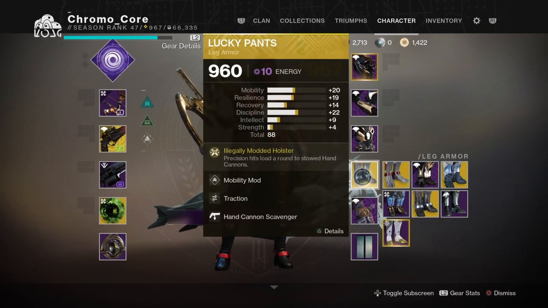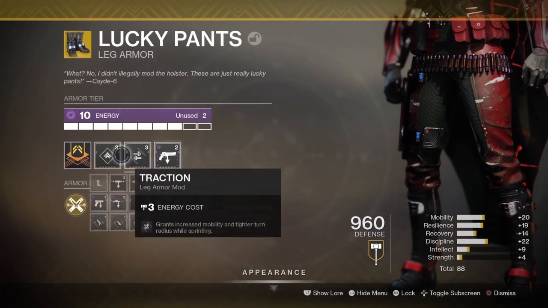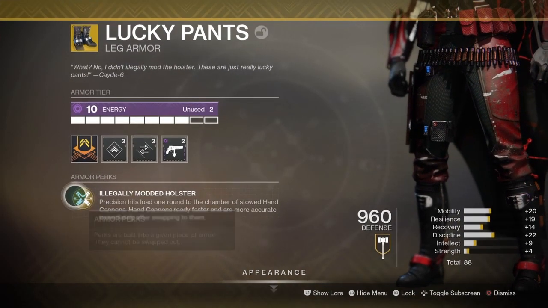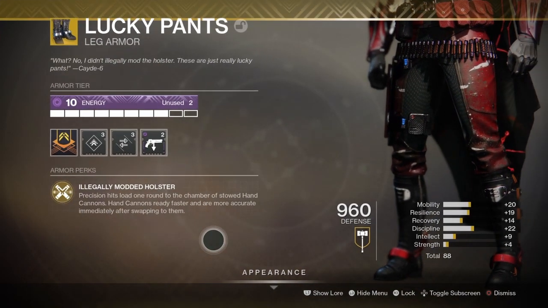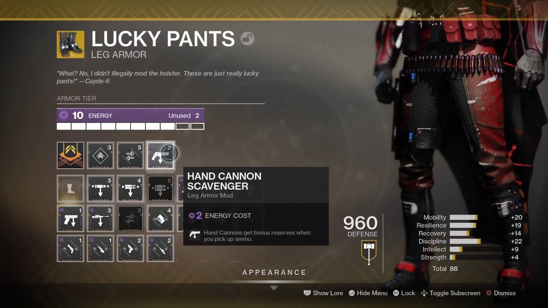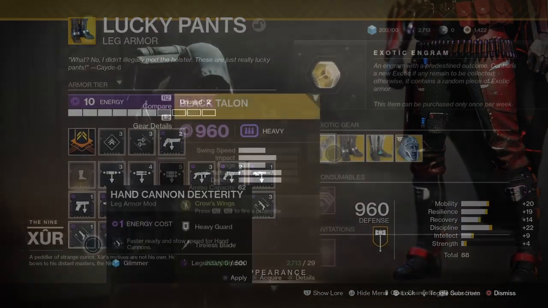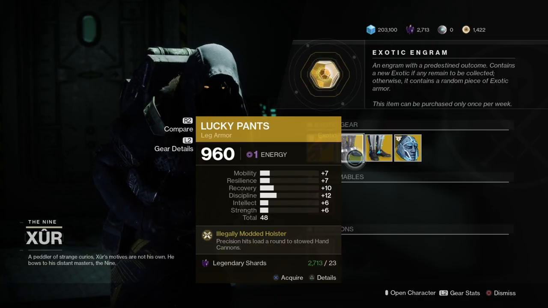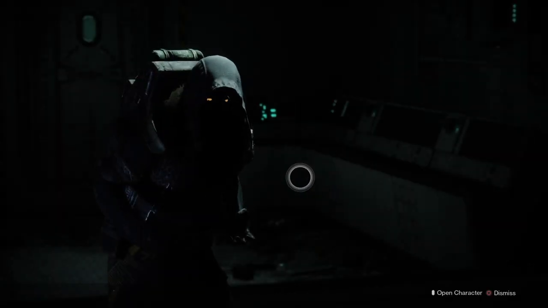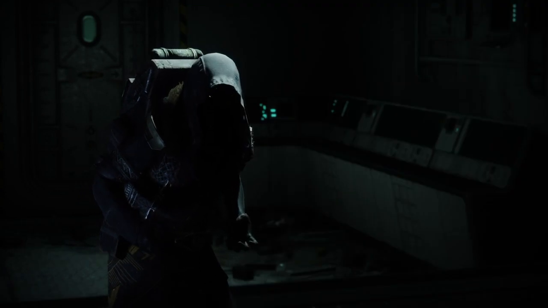You also need the Lucky Pants. I prefer it to be Void, so you can get Hand Cannon Scavenger, or you can find a Year 1 Lucky Pants with Hand Cannon Scavenger. But I put Mobility Mod, Hand Cannon Scavenger, and Traction Mod. So if you have one, go grab it. Zero last week was selling the Lucky Pants for Void, so if you grab that, then go in your vault or something and get it, or you can get it from collections.